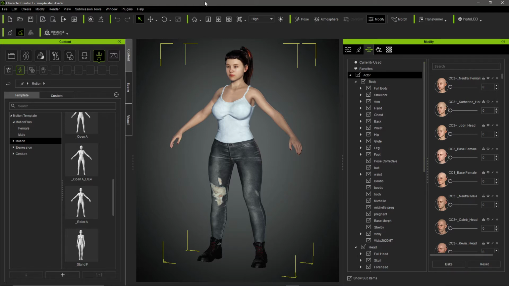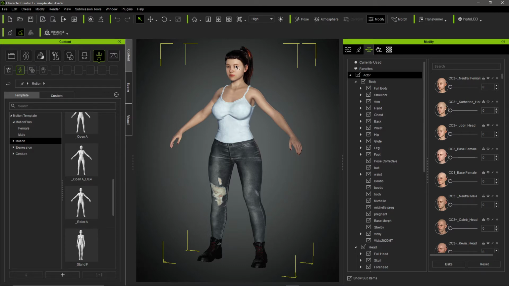But basically, this is a tutorial on how to get a character from Character Creator 3 into Unreal 4, which is my personal use. I use Unreal 4. But like I said, you could probably also use it in Unity or whatever else. But this is how you get any morph target you want on a character and be able to export it and use those morph targets in-game.